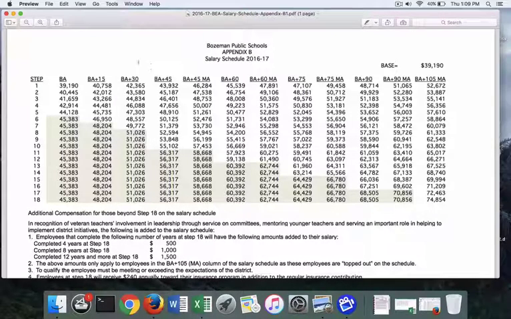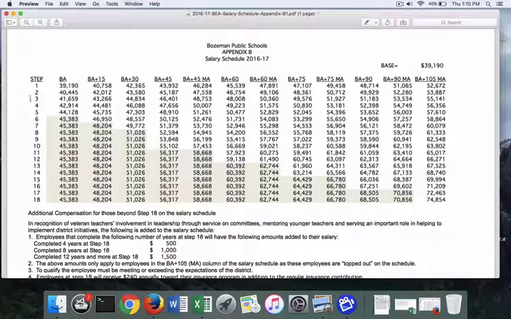Let's start off with steps. The structure of the salary schedule is based on steps and lanes. Now the steps are awarded for each year of service you have in Bozeman; you gain a new step. Now, the thing to be careful of is that steps don't necessarily represent the years that you have worked in Bozeman, so you've got to be careful. For instance, if someone moves into the district with experience from somewhere else, they might start on step 4 or 3, depending on what is awarded to them when they moved into the district.